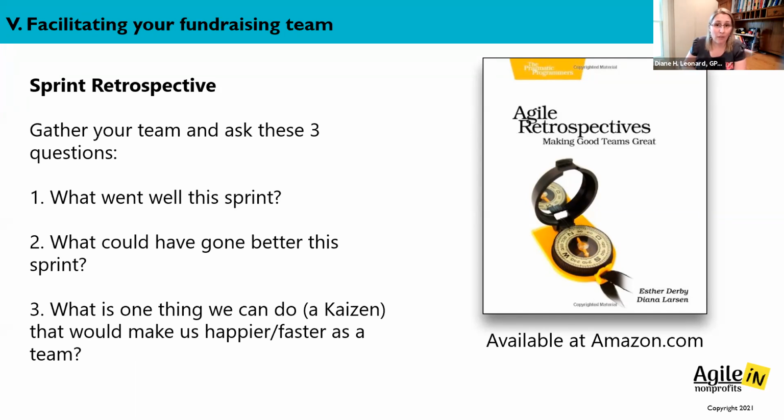Occasionally, you might try something to be better, and it's just like status quo, but over time, your team will be better together. Now, the Agile Retrospectives book that I have here, it's again another one here on my bookshelf behind me. It's got a great outline to follow, gives some good perspective on what it means to hold an Agile retrospective. We also have an Agile retrospective toolkit that you can download for free at agileandnonprofits.com. So a good place, either one of those, to help get you started.